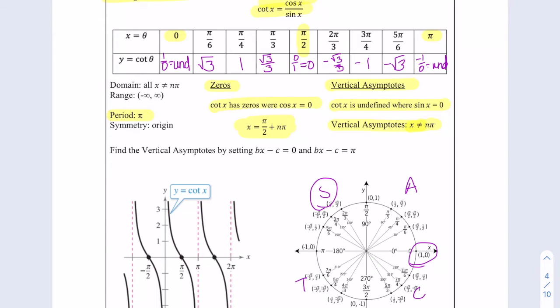Now when we look at the function, it looks very, very similar to the tangent, but you can see that it is a decreasing function. It's the reflection on the x-axis. So we're going to have the same sort of symmetry. It's about the origin. We're going to also have the same range. This is all real numbers, but we're going to have a restriction on the domain because it also has vertical asymptotes. And again, when you're trying to find the vertical asymptotes, you want to set it to the values that usually are asymptotes, 0 and pi.